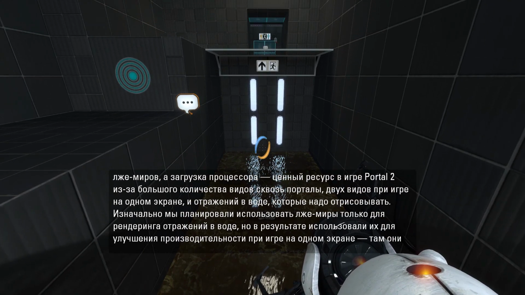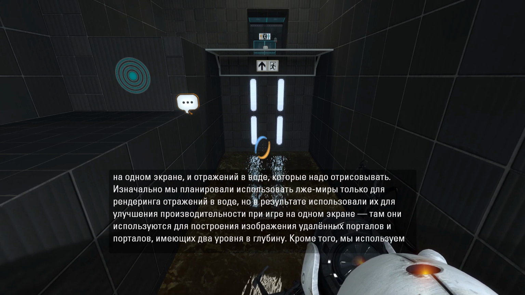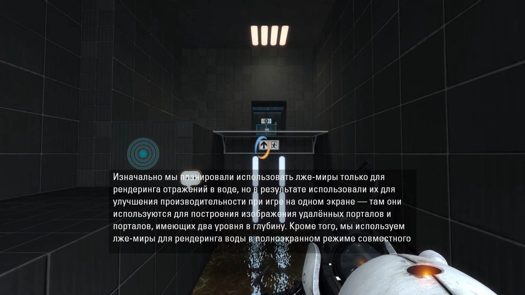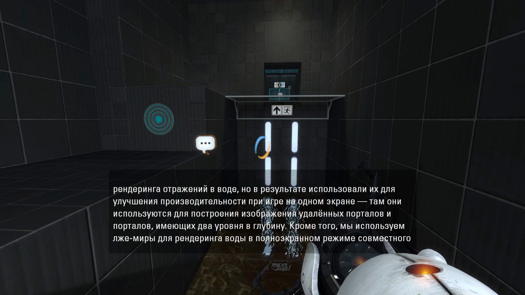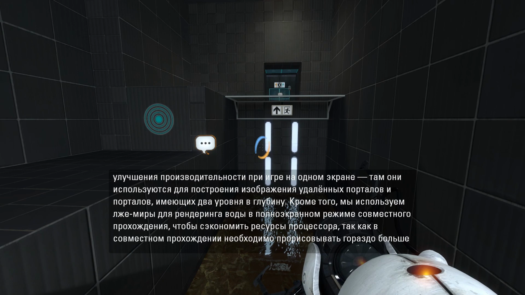We initially planned on using the world imposters only for water reflection rendering, but we ended up using it to improve the performance in split-screen mode, where it is used for rendering distant portals and portals that are 2 levels deep. We also used the world imposters to render water in full-screen co-op mode to give us some performance overhead, since the co-op mode has more portal views to render than single-player mode.